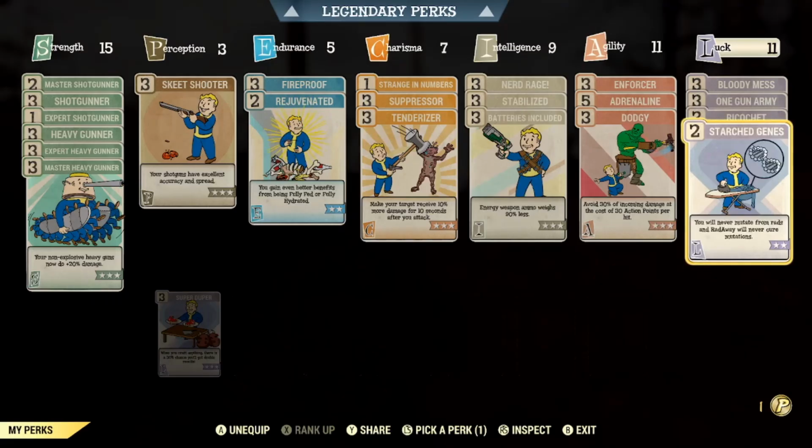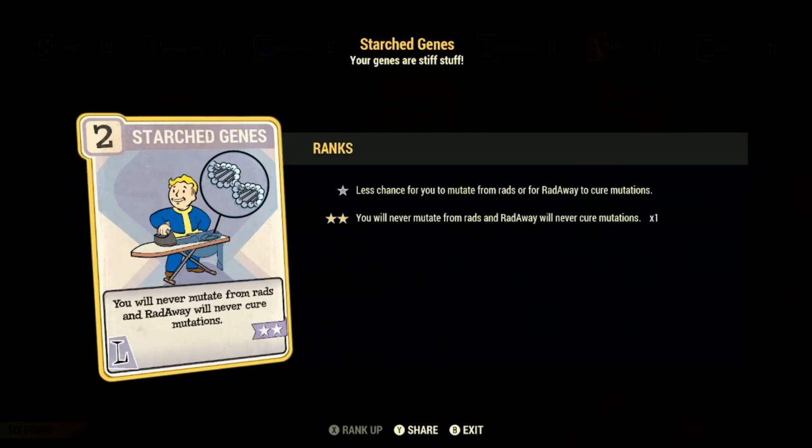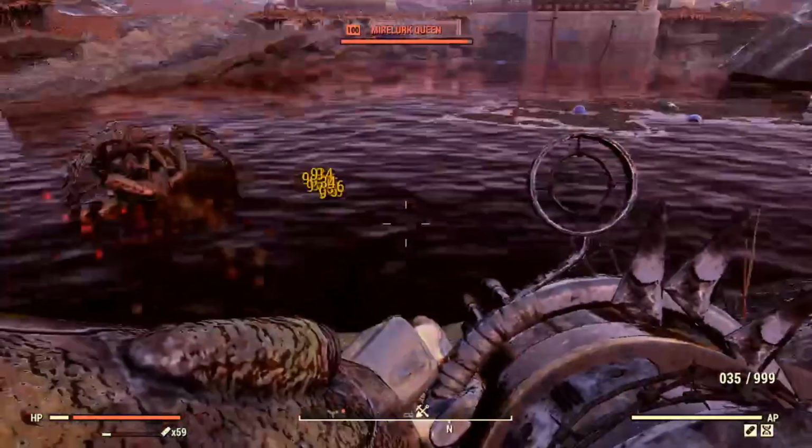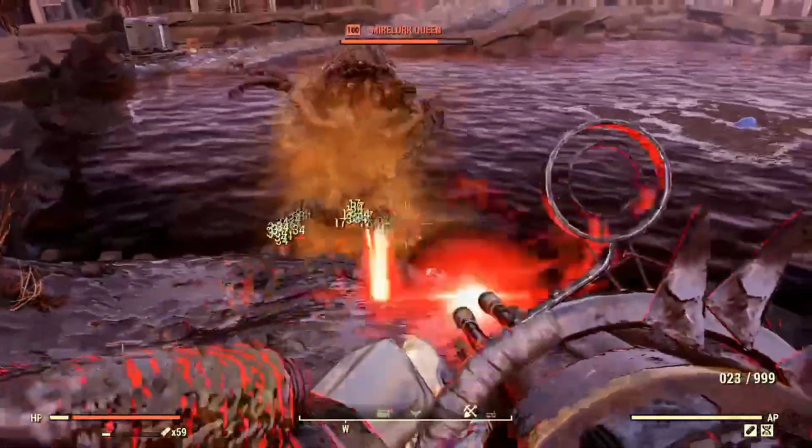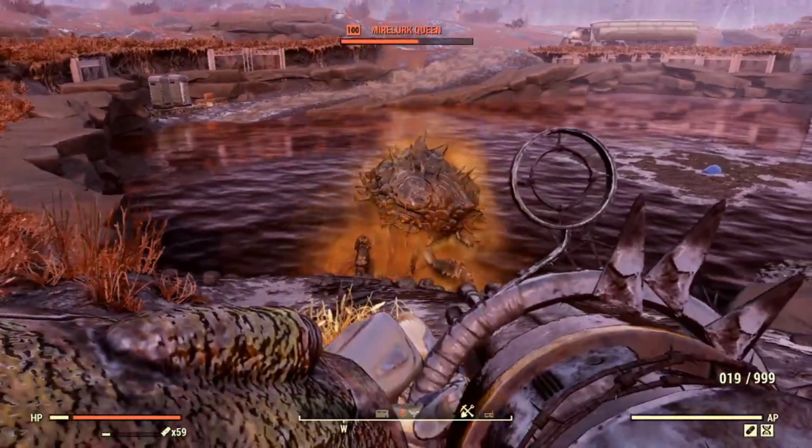And lastly for this build we have Starch Genes. You need this on every build just to keep our chosen mutations, so I'm not going to go into much detail for that. So those were the perks this build uses. If you follow it perk for perk exactly as I've laid out, then you will have set yourself up to be a devastatingly powerful foe.